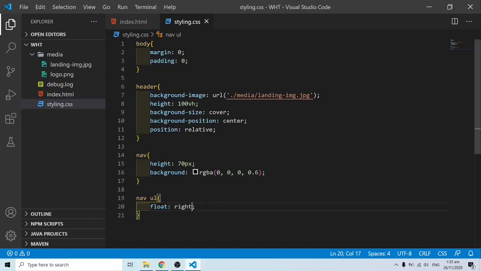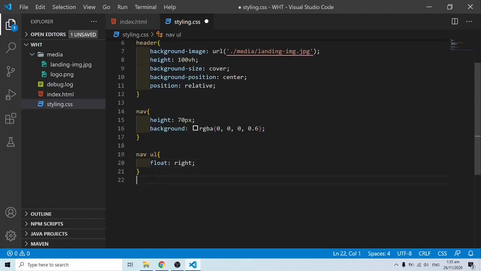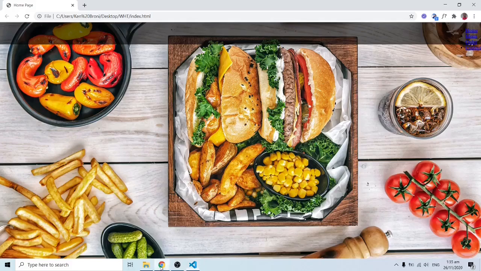And what I'll do next is I'll still go into the nav, the UL element, and the li element this time around. And I'm going to say display, and I'll specify inline. By default, they are block, that's why one is on top of each other. So when I say display inline, what it means is they are going to be lined up on the same line, and that's what we have over here.